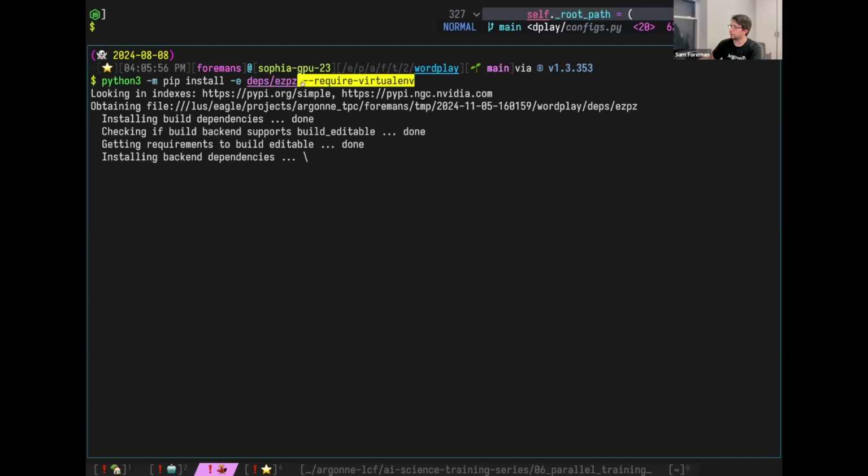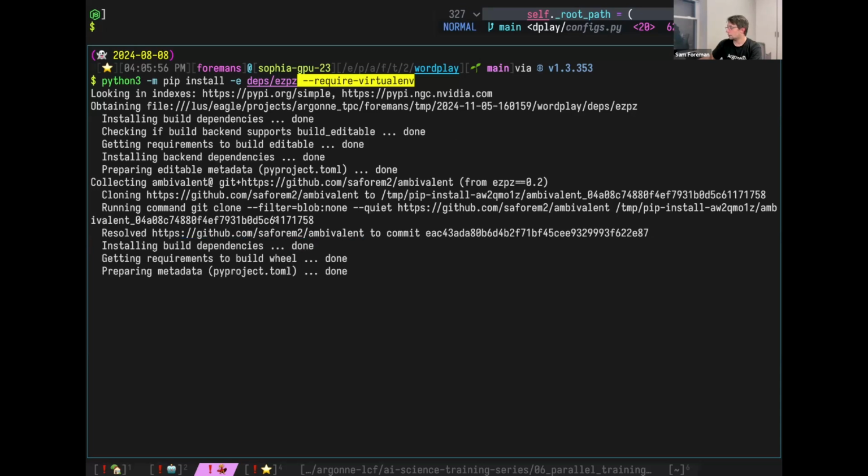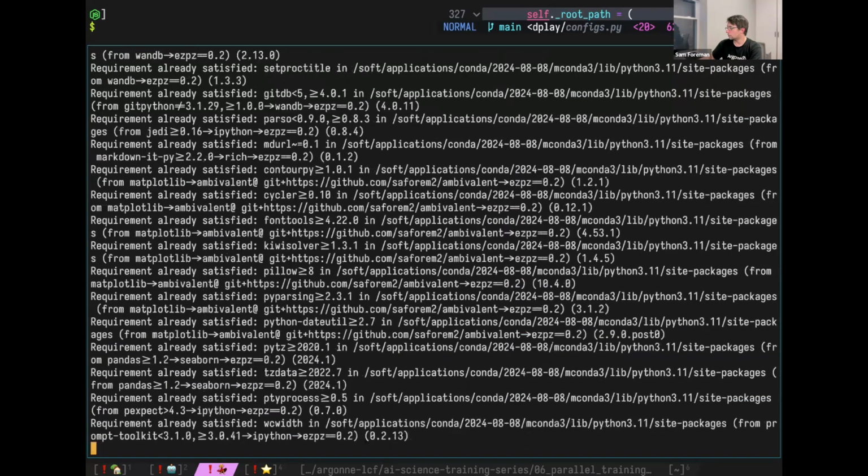If you're not in a virtual environment, this will fail. So it's just an additional check to make sure things are working how we expected or wanted them to. Hopefully this should go quickly.